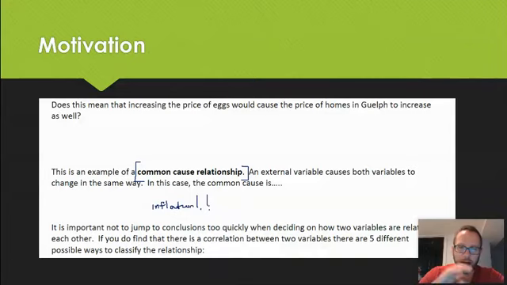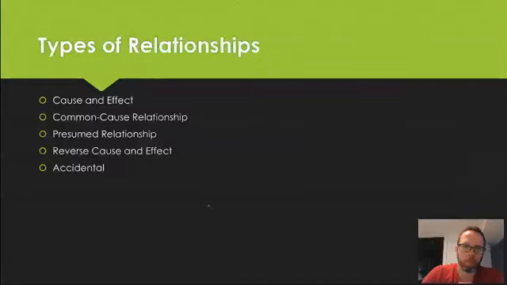So there's 5 different possible ways to classify a relationship between two variables. If you find that there's a correlation existing, there's 5 different possibilities. Those 5 are: cause and effect. Instead of me just putting some words that you write down, I have you just looking up these in a reading I've posted and getting an example down for each one. But just really briefly, cause and effect is where one variable causes the other. Like, you smoke more, your risk of lung disease increases.